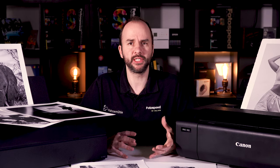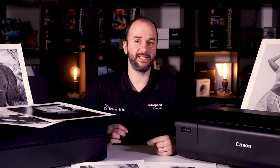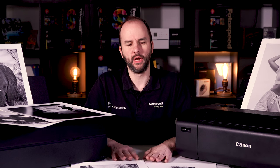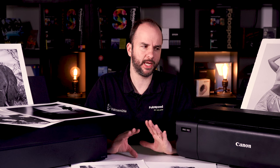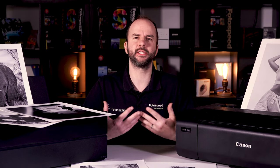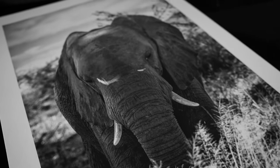On the smaller printers like the 8750 and the XB15000, they only have six inks and just one grey. You can get a pretty decent black and white out of both of those printers, but it does take a lot more work — custom profiles and optimisation profiles — to get the desired results. They fall down a little bit in shadow and highlight detail because they've got fewer inks. But when you're up to about 10 inks with those two grey inks and a black, you are going to get amazing quality.